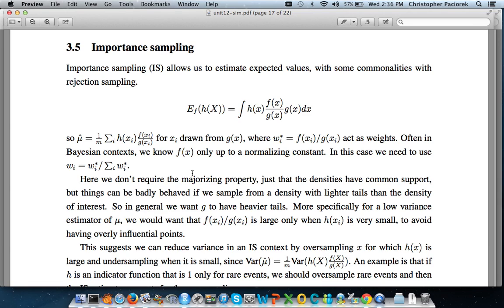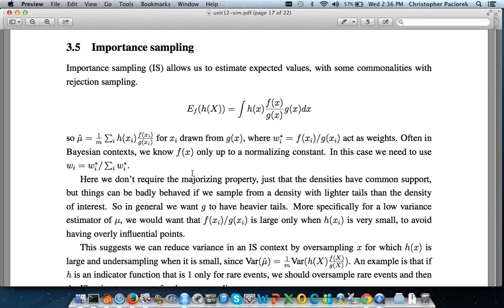And you can think intuitively about what's going on here, which is basically why I wanted to draw out this example. It's this idea of oversampling in the important places, and the important places here are where H is big. Okay? So I'm going to choose my G to oversample over here, and it's going to undersample over here. And by virtue of having the weights, it's going to correct for the fact that I'm not using the correct distribution. But this basically concentrates the sampling in the part of the domain which is the important part of the domain according to this function H.